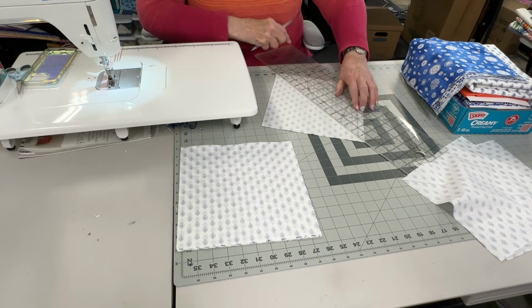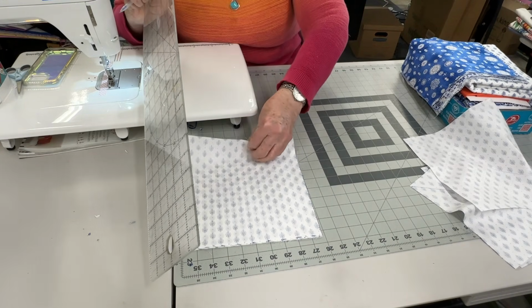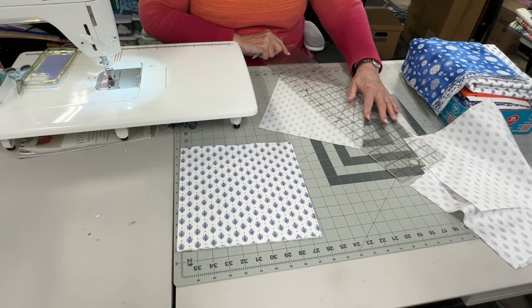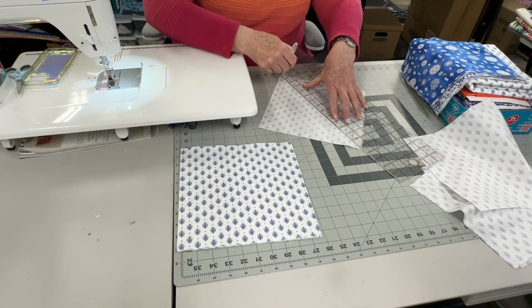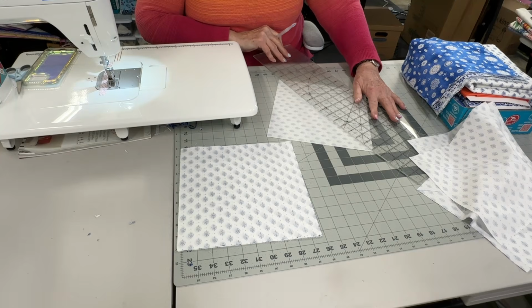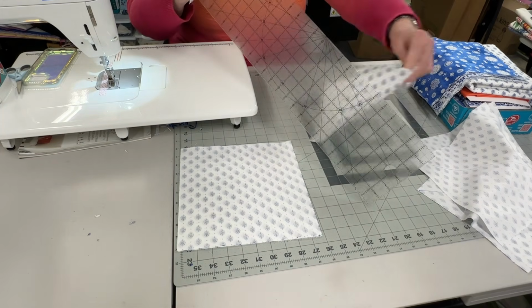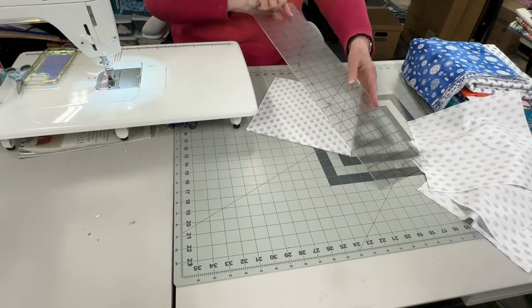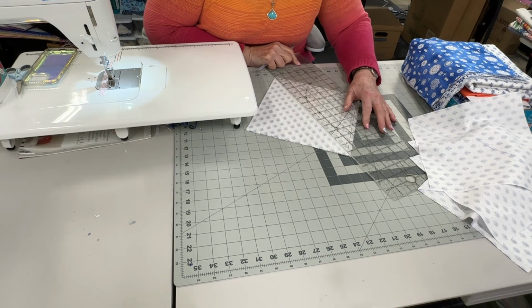I just recently did a video on half square triangles. In it, I said that the half square triangle is, in my opinion, the basic building block of quilting. You can do more with a half square triangle block than you can with any other block. I'd like to see you challenge me because I don't think it's happening. I believe what I believe. You don't have to believe it, but anyway, that is just my opinion, because I do so much quilting and I see the options available with a half square triangle.